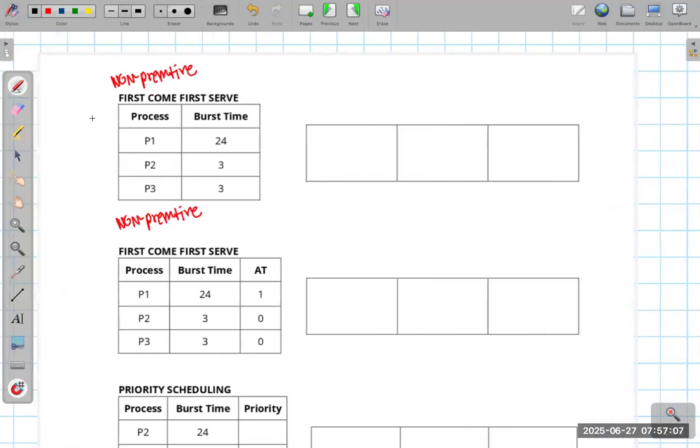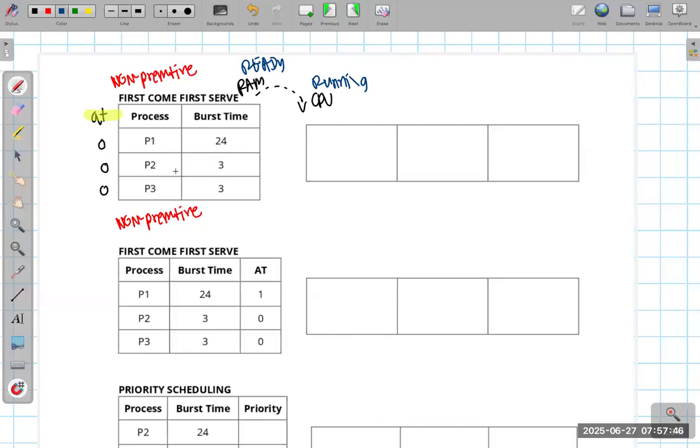So we'll assume the process arrives at the CPU at time 0. We call this the arrival time. The process will be taken from the RAM to the CPU based on what algorithm? First come, first serve. It's like going from the ready state to the running state. All have arrived at the same time. The burst times are 24 units, 3 units, and 3 units.